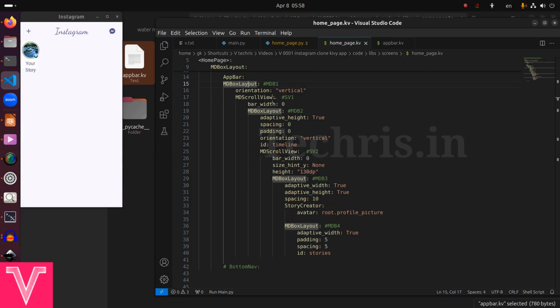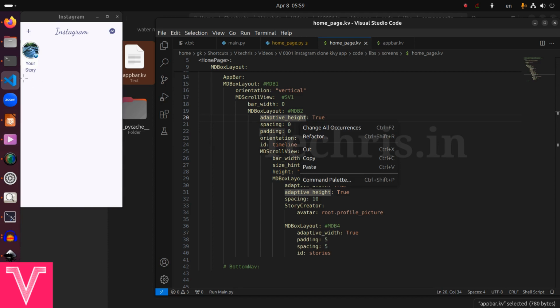As I said earlier, this has one MD box layout, one scroll view, and inside it has adaptive height equal to true. This adaptive height performs a special task. If you don't enable it, it will occupy the entire space which is available here.